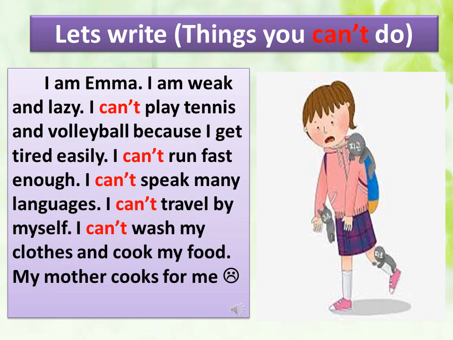Okay, and at the same time you can write a short paragraph about things that you can't do. Example: I am Emma. I am weak and lazy. I can't play tennis and volleyball because I get tired easily. I can't run fast enough. I can't speak many languages. I can't travel by myself. I can't wash my clothes and cook my food. My mother cooks for me.